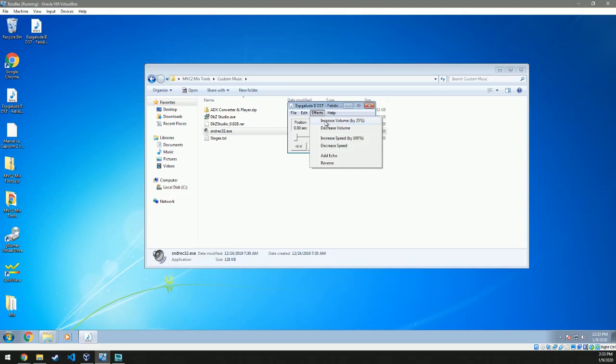Because when you actually make the music for Dreamcast, it could sound really loud on your computer, but when you actually put it on the Dreamcast disc, it's going to sound really, really low. So we have to increase the volume like by 25% 3 or 4 times. So we're going to click increase volume by 25%, save it. I think you don't have to open it again, but I like opening it again and then doing increase volume by 25%, save. So that's 2 times, open it again. Increase volume by 25%, save, open it again, and then one last time, increase volume by 25%, and then save.